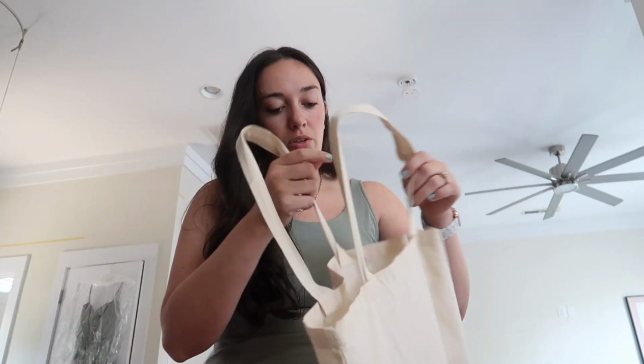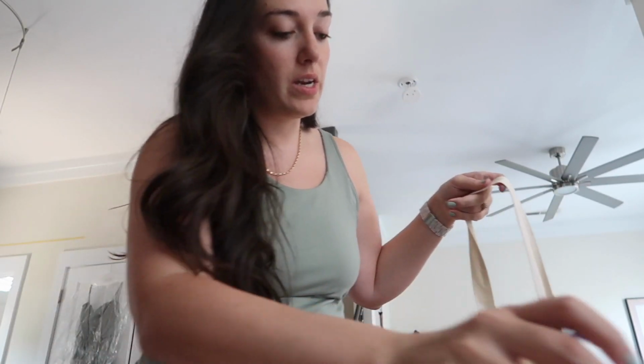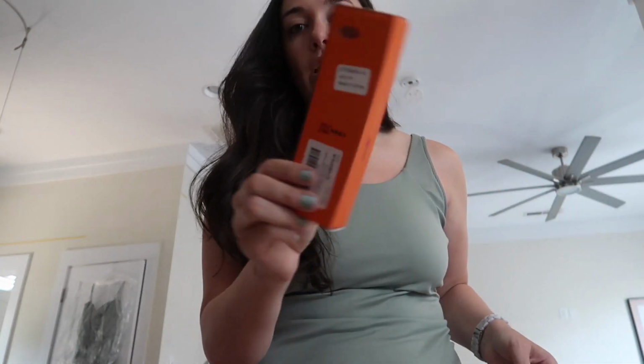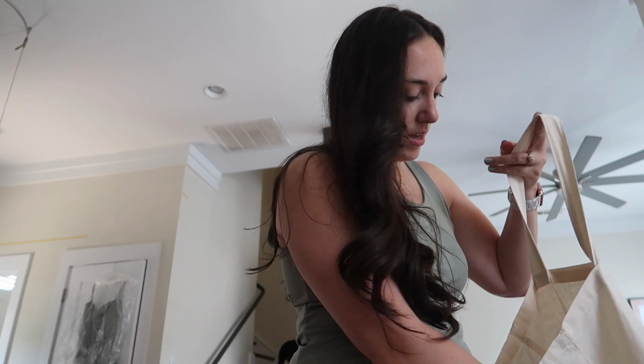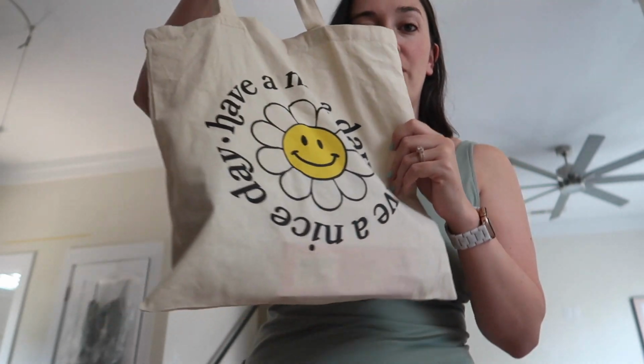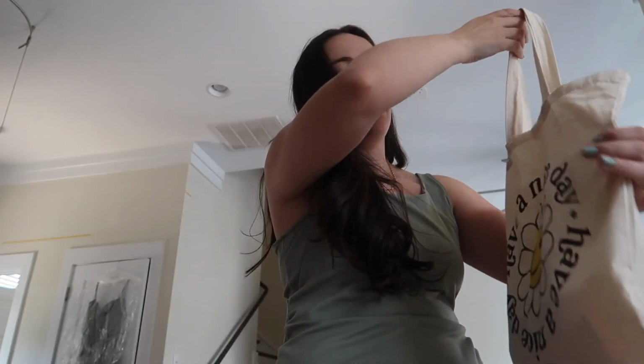I am about to run to Whole Foods. I need to return 2 things to Amazon. This is a remote thing. Clay doesn't want a pink remote cover, so I'm gonna go and return that. And then this is that really cute green dress that didn't fit. Put them in my little tote bag. I got this from Etsy. So cute, right? It says have a nice day.